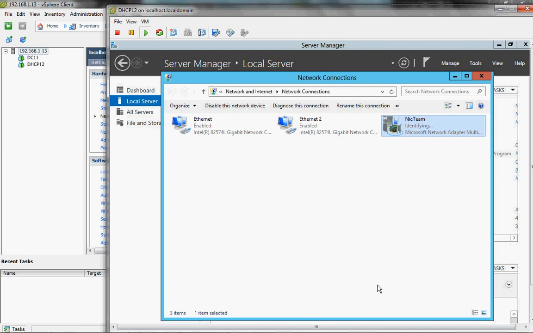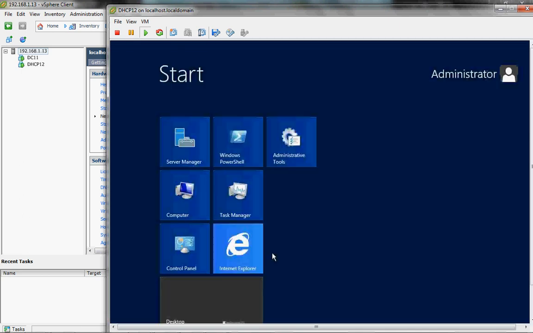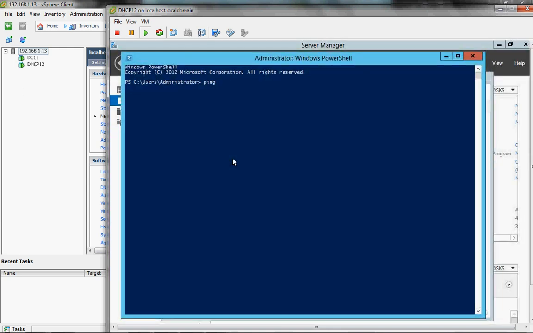So if we press start, ooh, it's a new interface. We can say Windows PowerShell and then say ping 10.1.1.11. It doesn't like me. Why not?